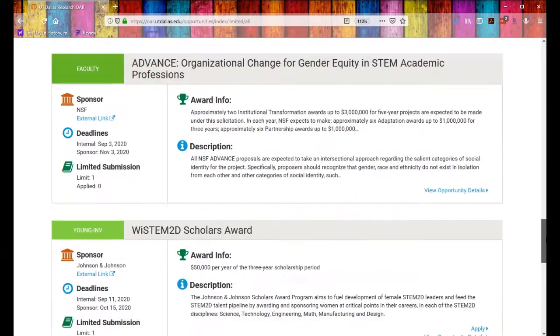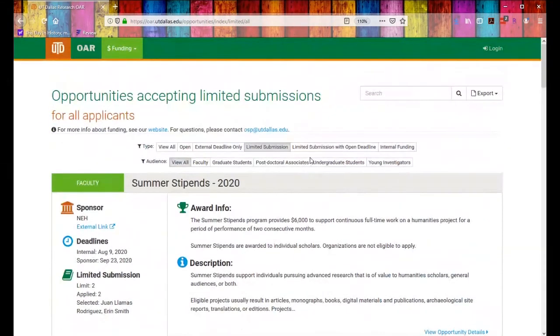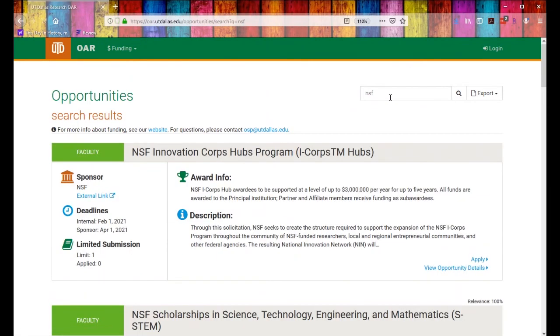And so that is pretty much the OR portal. It's fairly simple. You can also type up here. It is a smart picker, so you could even put just NSF and it would come up with things, or you could put National Science Foundation, any of those, and it searches pretty much everything. It searches the title, it searches the award info, the description, it searches everywhere. And so that would be one way that you could limit your search, and you can export it to Excel or to PDF or any other option that's available there. So that pretty much sums up the OR portal.